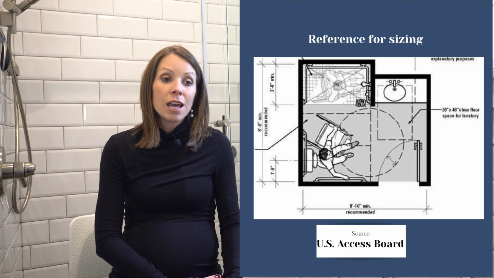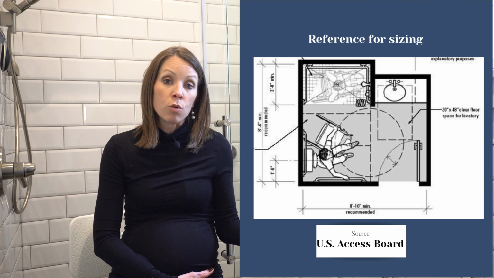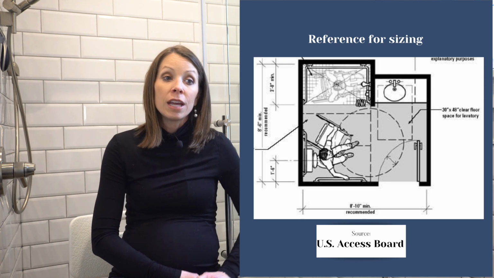When it comes to the size, I would tape it off and maneuver around in it, whether you have a wheelchair or you have equipment or if you have a specific seat you want to use in there. Look at how you fit in your shower and maybe use an existing shower and measure that and see where you are limited to know where you can expand on that shower design. That is actually the best way to design your shower, is just to tape off your space and measure the amount of space that you need.